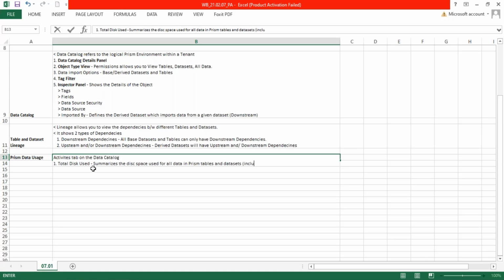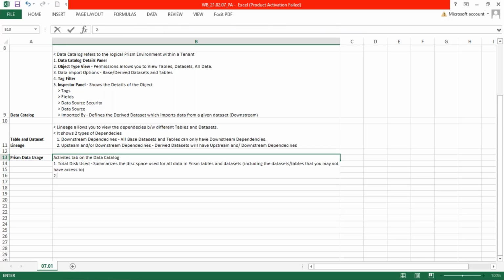This is including the tables and data sets that you may not have access to. So it shows the overall metrics.